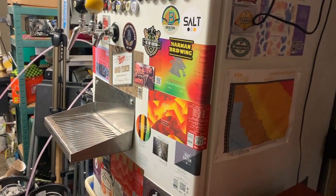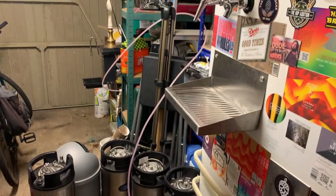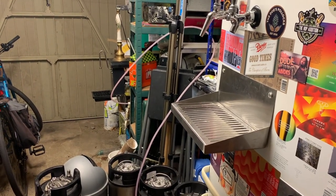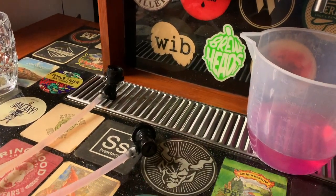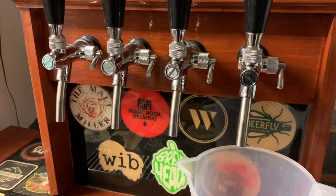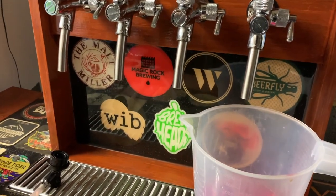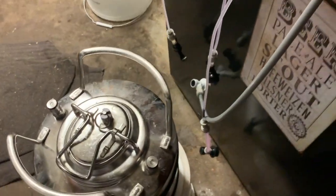So yeah, the 10 litres that I mixed up was more than enough to do 4 taps there, 2 taps there, and I also ran it through the hand pull, and you can actually see the purple colour on the line there, so that cleaned that out. The hand pull was the greediest, obviously, out of all the taps, so 10 litres is more than enough for 6 taps like this. You need a little bit more if you're using it for hand pulls, but in this setup, 10 litres out of there, there's still a bit left in, was more than enough.